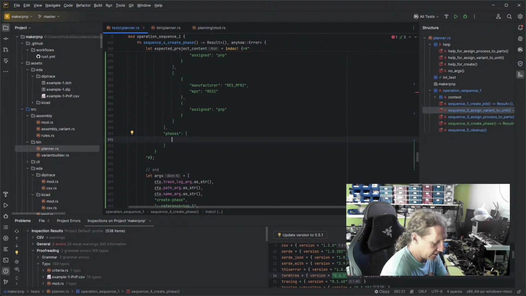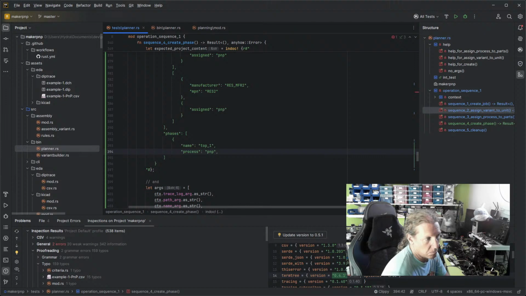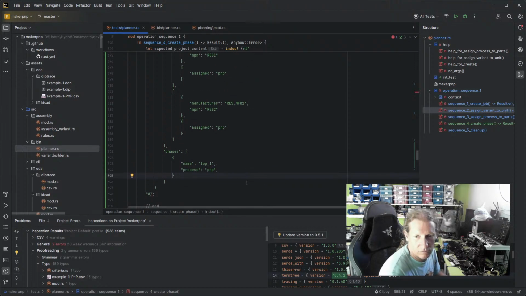And then each item in the array is probably going to be some kind of object, and it's going to have a name and a process. Yeah, why not? Something like that. That's what we're trying to do.